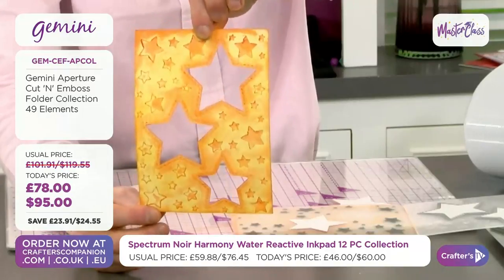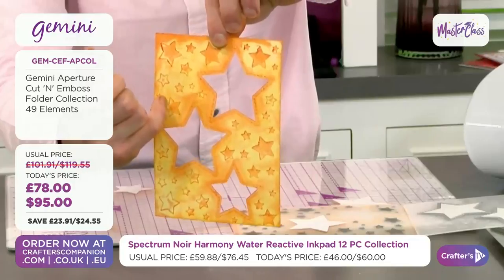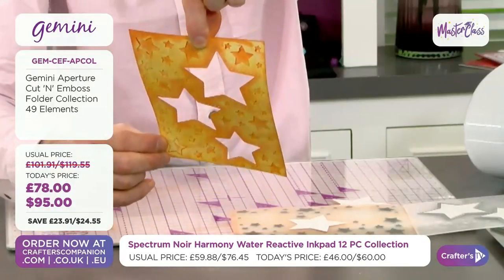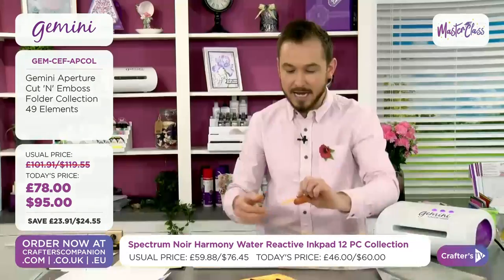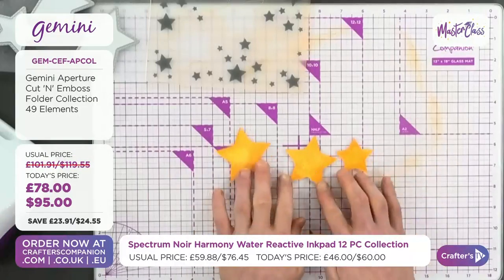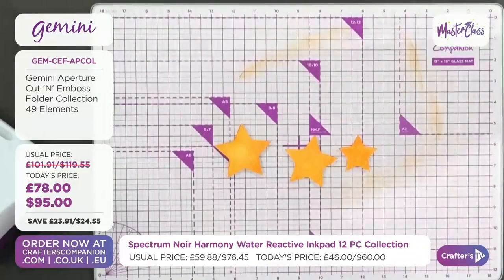Oh, wow. So you can see how all that orange is then transferred into the actual edges. Don't worry that it's gone all the way around. Very rustic looking indeed with that one just there. So that's why I want to keep these colours in line with the stars. And then what I'm going to do is, because on these ones here we've got the ink already transferred, I'm then just going to bring in my stamp set.